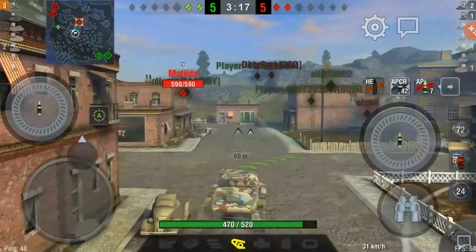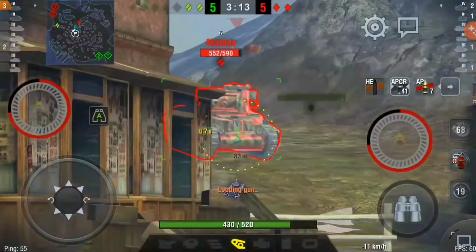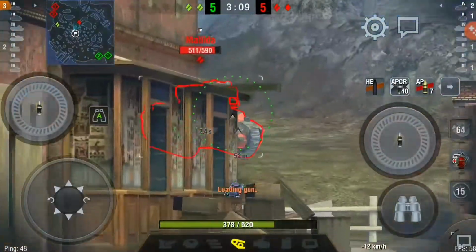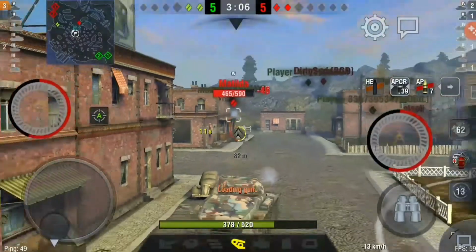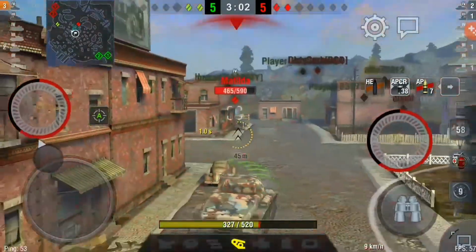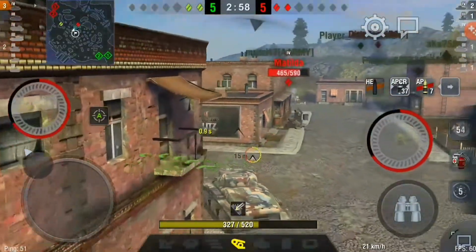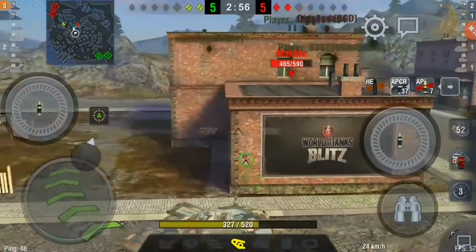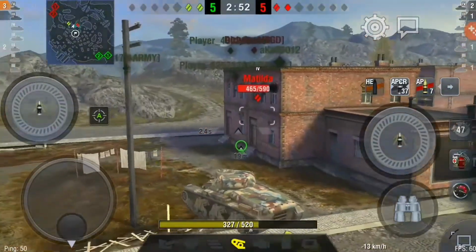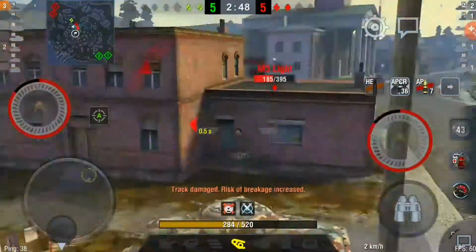I'm pretty much full health, and the Matilda's coming. Matilda's got great reload. It's pretty much the same reload as mine, and I love the Matilda. It's a great tank, but I stay and fight. I should have gone right and gone for the M3, because I know he's only a couple of shots and I could take the M3 out without him penning me. But I do decide to stay, which is where I messed up.